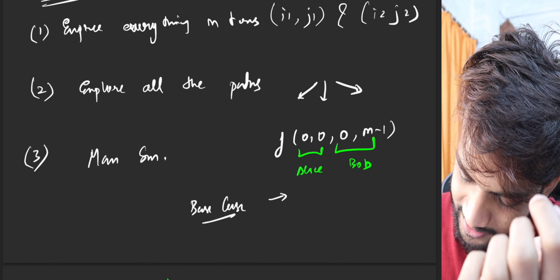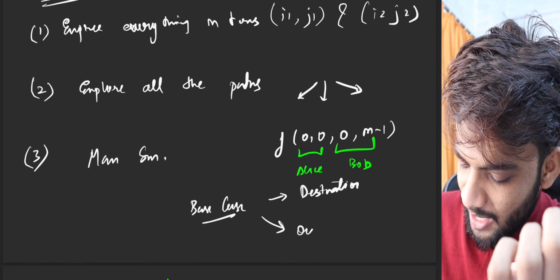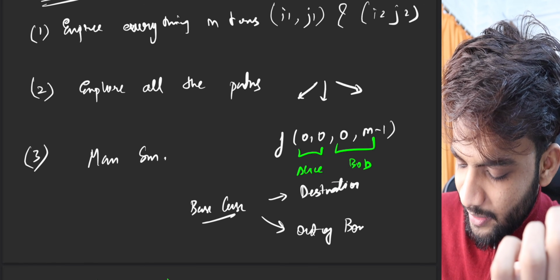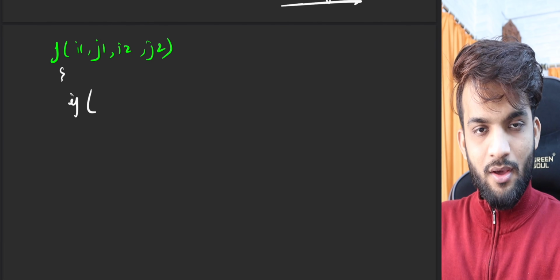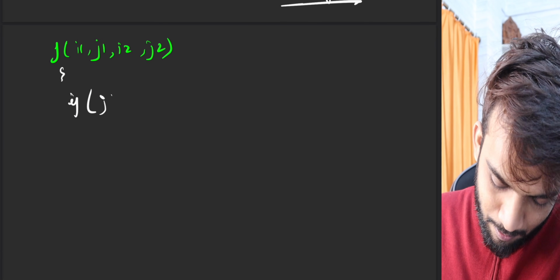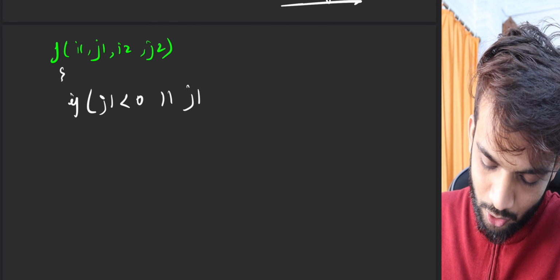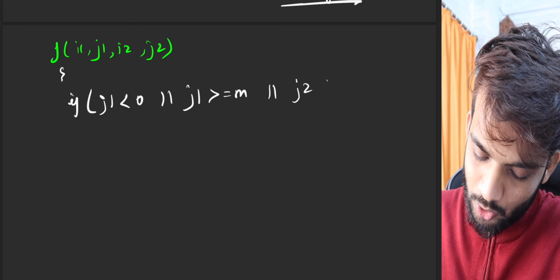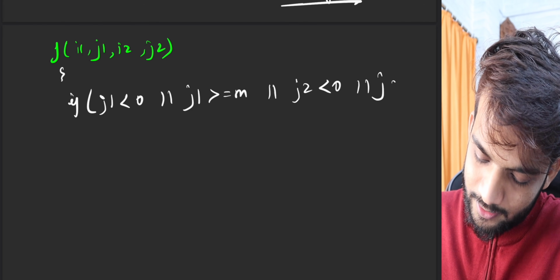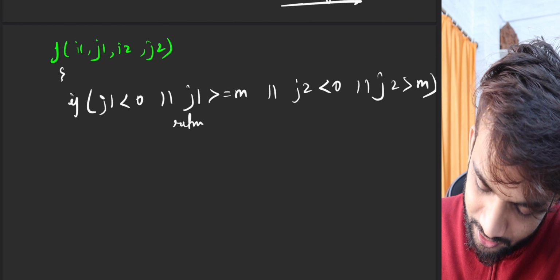One is the destination base case, where you say you have reached the last row. One is the out of bound base case. So always write the out of bound first. So can I say the out of bound is if Alice might cross the boundary on one side or the other, or Bob might cross the boundary on one side or the other. Perfect. So I've written for both of them.